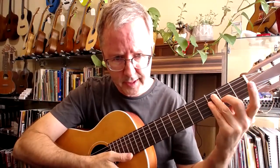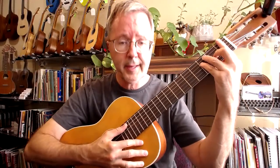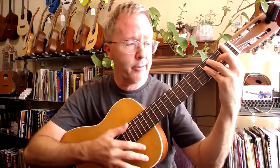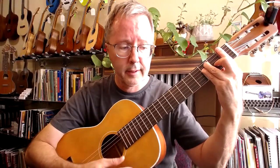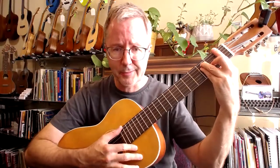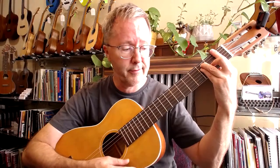E chord, but we'd slide it up one, and then we're going to add this bar on one. In the beginning, for sure, it's going to sound terrible. That's how you make an F chord, until one day it comes out. That's not tomorrow. If you're fighting it, it's not tomorrow. This is something we work on. This is why Skip to My Lou is here, to give you a chance to work on it.